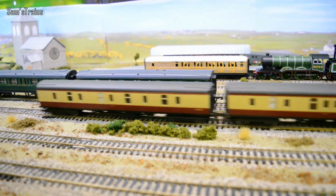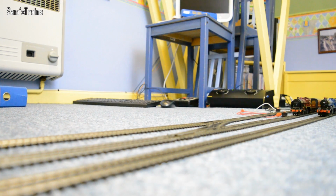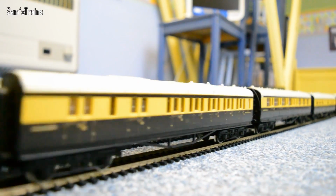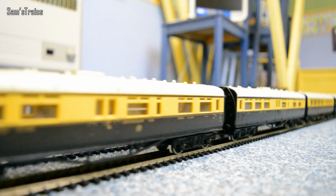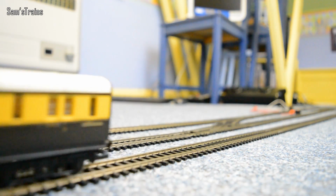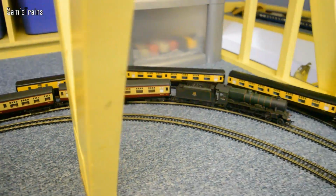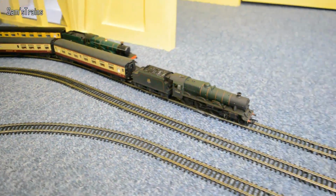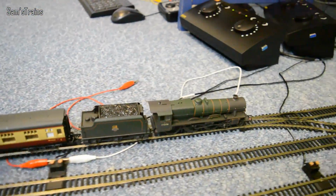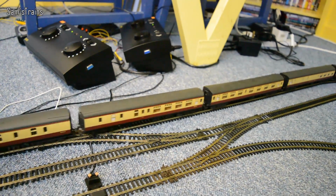Fantastic runner. It really is a very, very good runner. Oh, there's the King and the Patriot together. What a great sight that is. Wow. It's a superb runner though. The Jubilee, I can't say enough. What a good runner it is. I mean, it just slithers along. I mean, it really is quite unnaturally quiet, in fact. It's very, very good indeed.